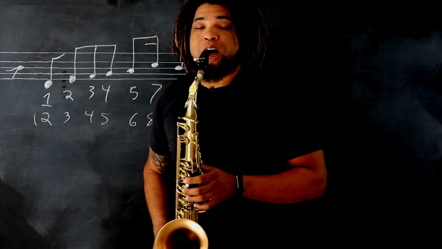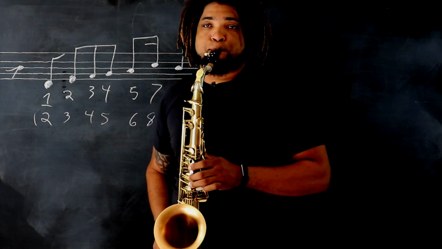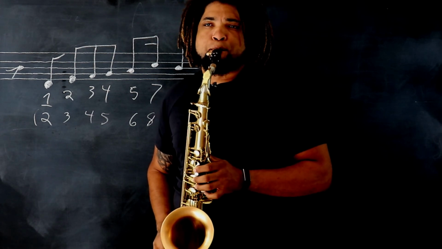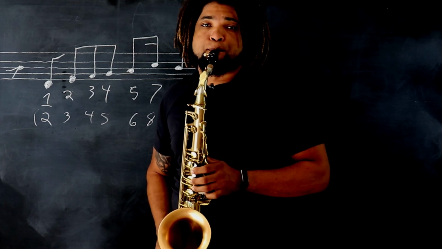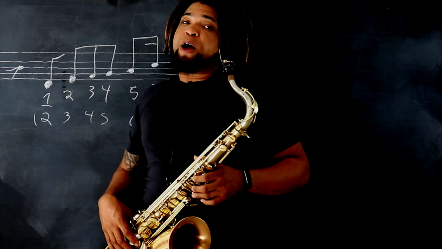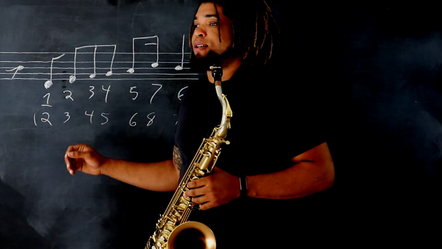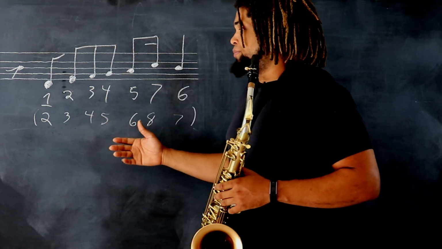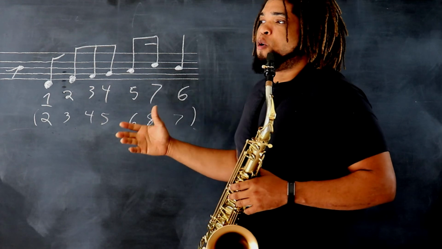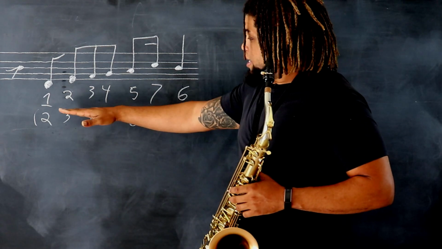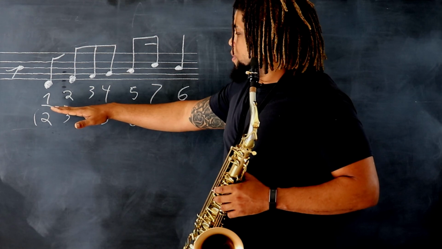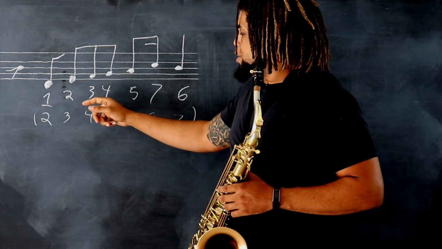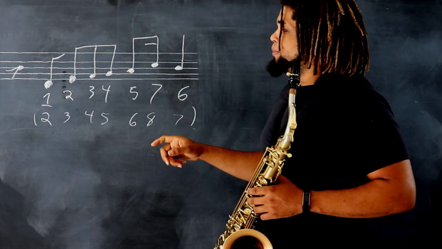Just for recollection, I'll play the lick again. That was the lick I used predominantly in the last video. As I gave examples in the last video, you can also play it going up or doing it on top of triads. This is the generic form of the lick in intervals. 1, 2, 3, 4, 5, 7, 6.